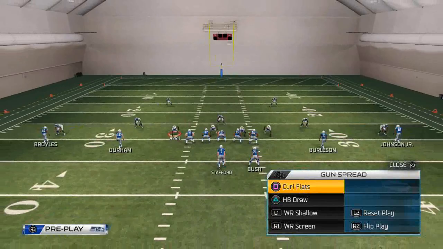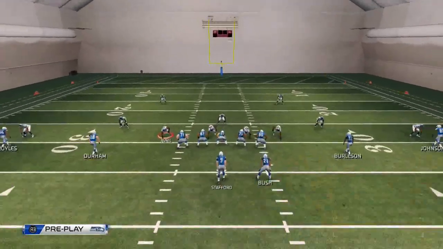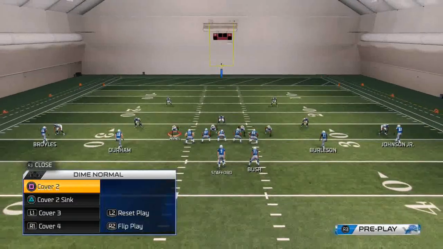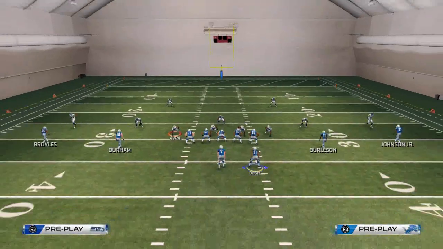But another thing that's open against cover four is that easy little in route, very effective, just quick. But against cover four, you're going to mainly be hitting that zig and the option route to the running back. And then lastly here, I want to show you cover three.